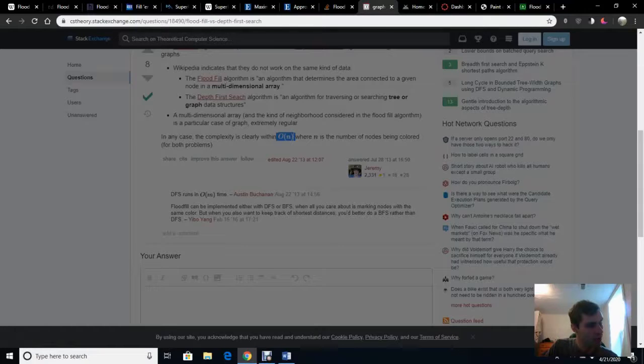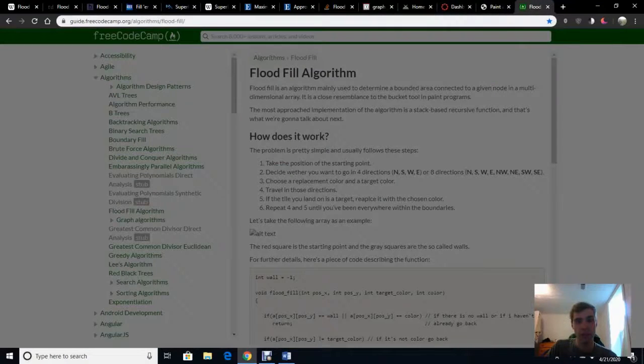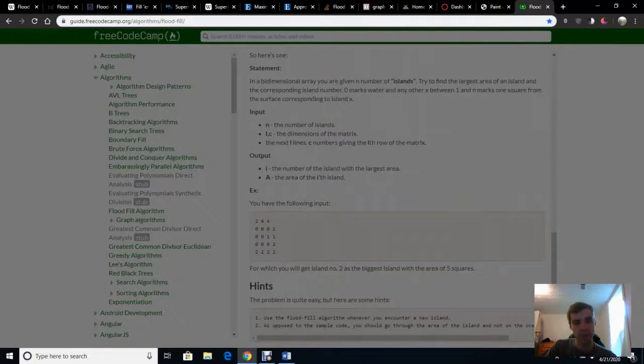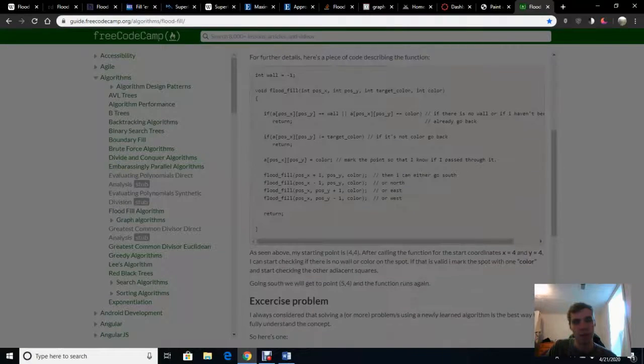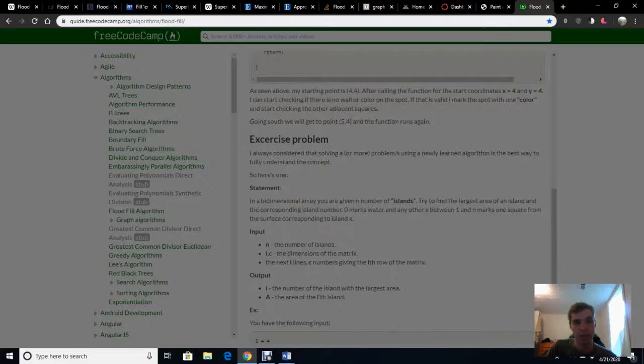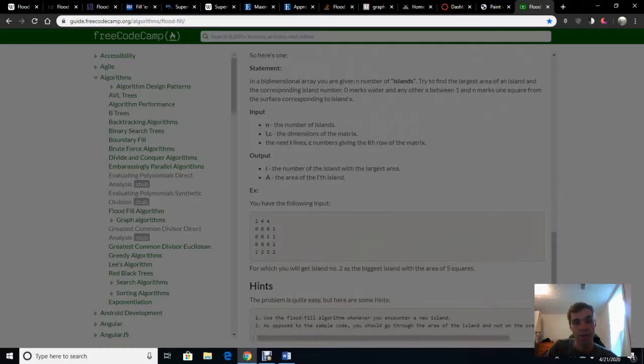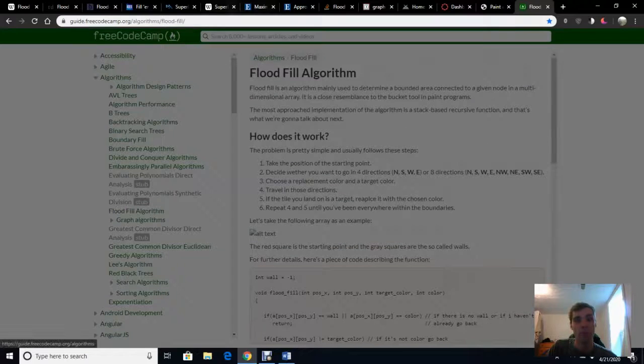But yeah, I hope you really enjoy this program. It's a really cool program. I've really enjoyed looking at it and researching all about the flood fill algorithm. There's just tons on it, and you can even use it just to find the amount of area of an object. Here's an example where they do an exercise on just this CodeCamp website, and they try and find the island's area. There's tons of applications, and it's still even being used today, and they're still trying to make it even better, for better use.